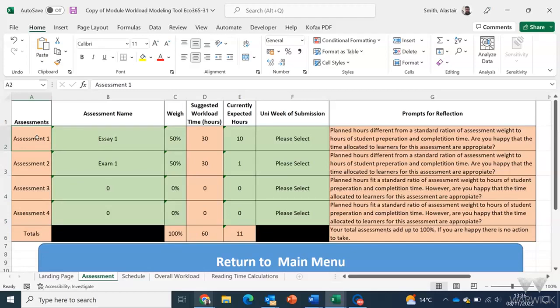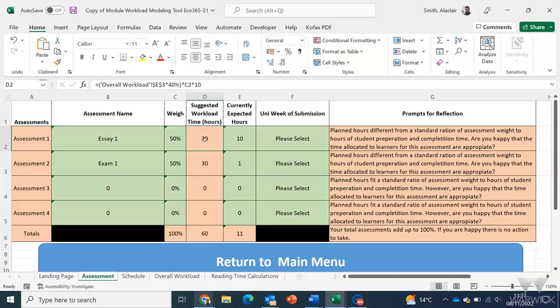What I've got here is 2 assessments. I think this is hopefully relatively traditional. I'm going to ask the students to write an essay and to do an exam. What I have input into my form is that there are 2 assessments, so this is 50% each, and this adds up, hopefully, following the cursor here, to 100%. So this is right. Now the next column is this kind of sandy red color, and the sandy red color denotes cells that you shouldn't be able to input anything into.